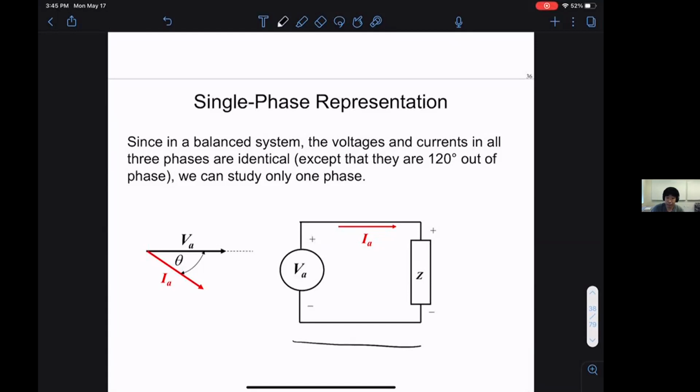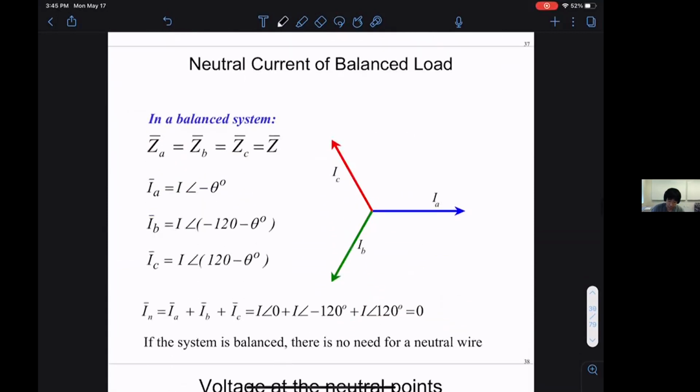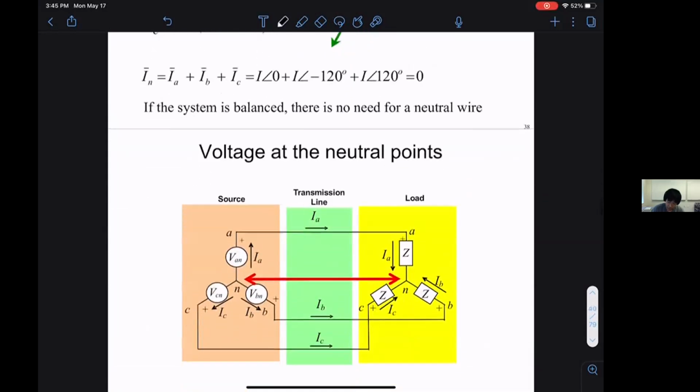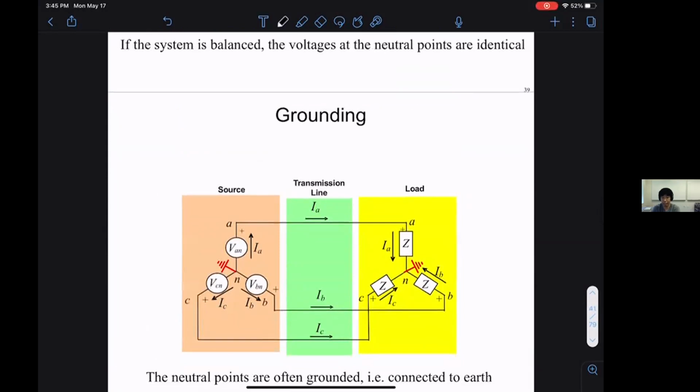Again, the currents are balanced, so the net current is 0. What we can think of is these two points are at the same potential, because they have zero voltage and zero current. So we can pretend that's a ground node for us. Or often in practice, we actually ground these. We need a little bit of grounding, so we can connect them to Earth. But again, we want to make sure the system is roughly balanced such that there's very small current flowing to the ground.